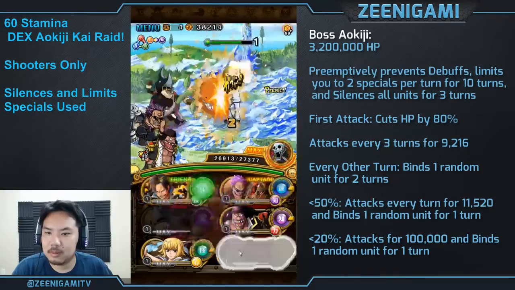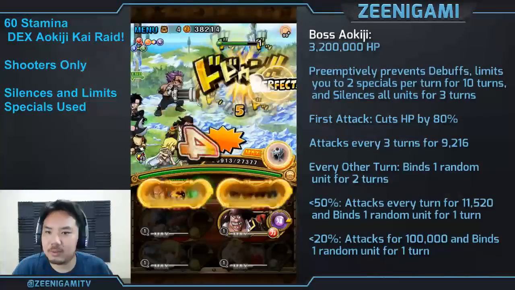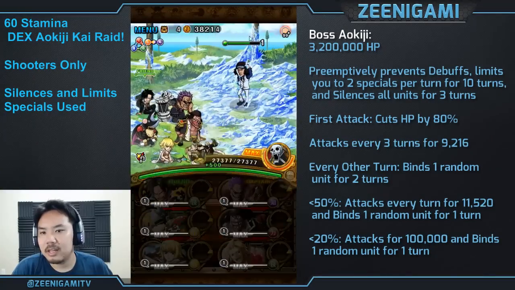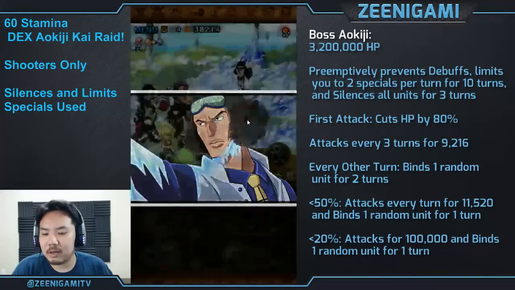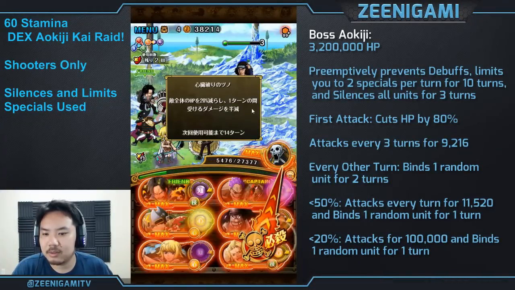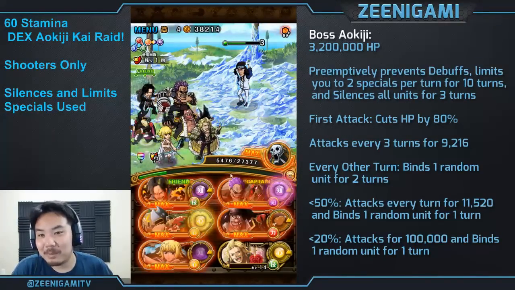Here we go. Because if we get him too low... That's good. Whenever we use our... Yeah, we won't be using Blackbeard special. We'll just be using Duval special here. Looks like right above 50% to me.